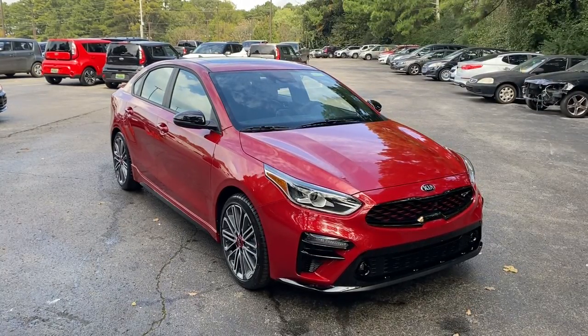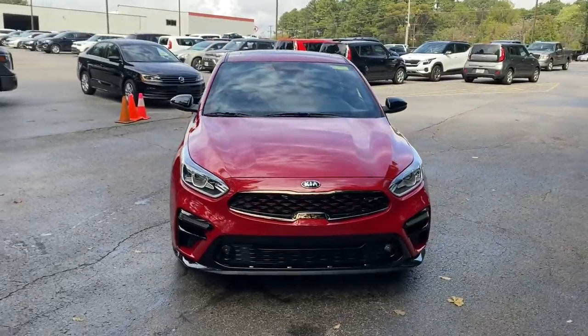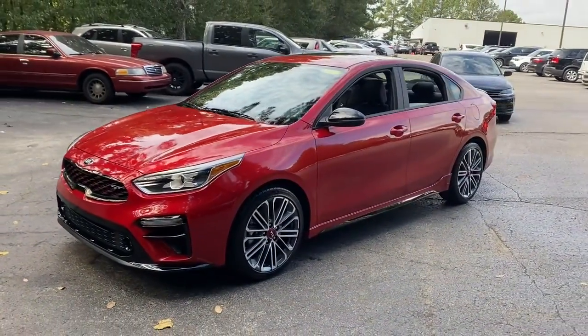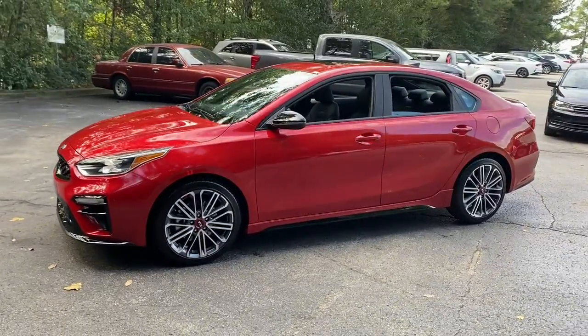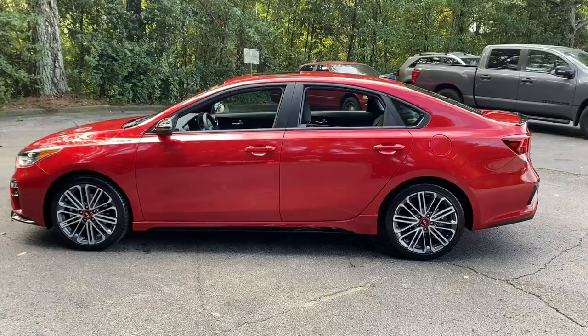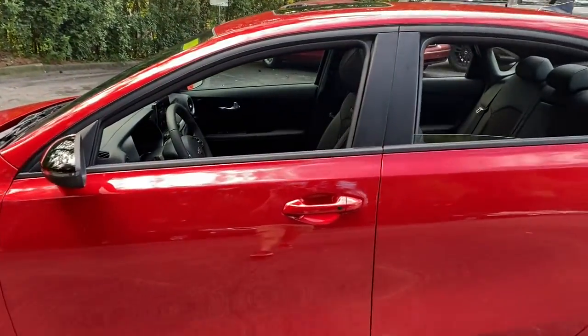Look no further than the 2021 Kia Forte. Give in to your craving for smooth performance and a sporty upscale feel. This Forte was designed with drivers in mind — agile, powerful, efficient, and packed with technology that lets you make it your own. This compact sedan helps you make the most out of every journey.